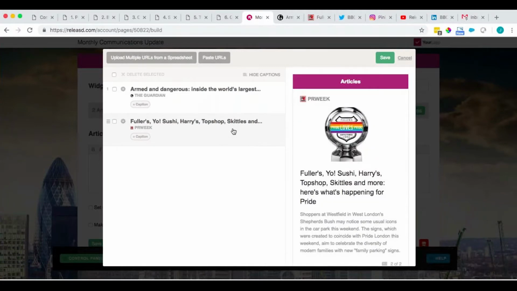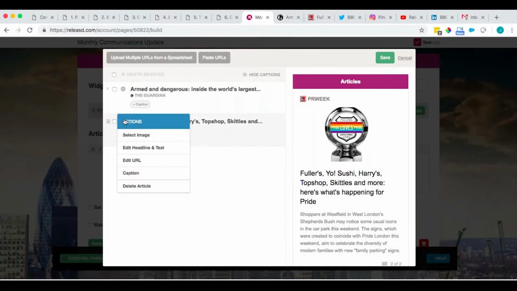So if we go to this article, and like I said, we're going to pretend to be Topshop for pure sake of example, what this widget's done is pulled through some imagery and some text, like it does. However, this image is a Fuller's logo, or an image that relates to something that's not Topshop, so it's not really that helpful to have on your page. So from that standpoint, it'd be really useful if you could tailor that image. So lo and behold, you're able to do so.